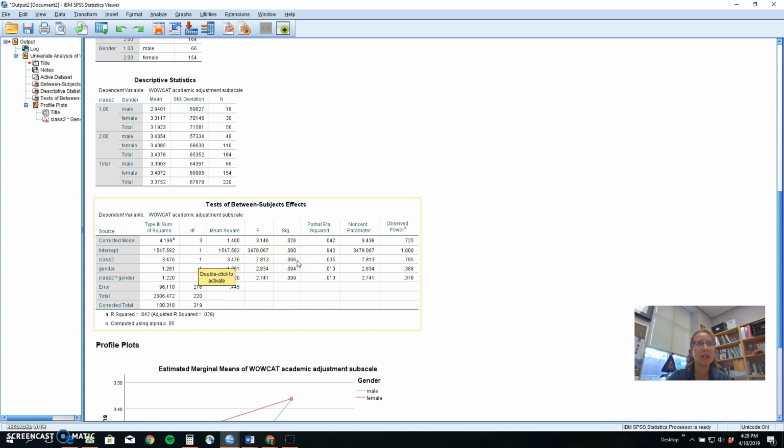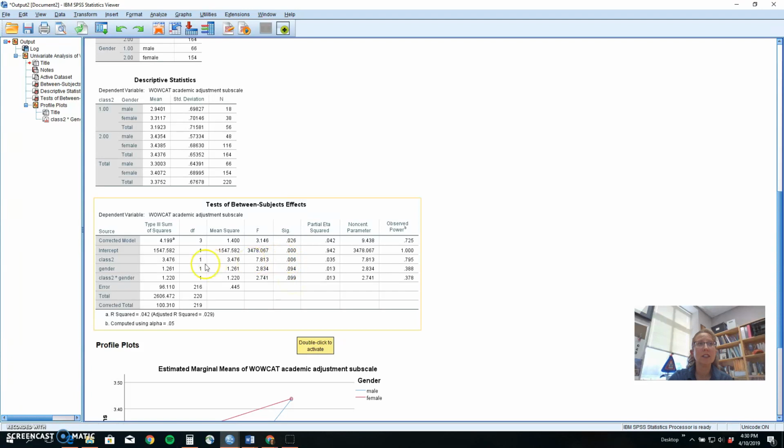We did find a main effect here. If we look at gender, with this degrees of freedom in the numerator, this in the denominator, and our F value, it's getting there, but it is not significant. So we do not have a main effect for gender. There's no differences. We then look at the interaction. So this is our third F value for a 2x2 ANOVA with these 2 degrees of freedom, our F value and significance. So again, not quite an interaction.